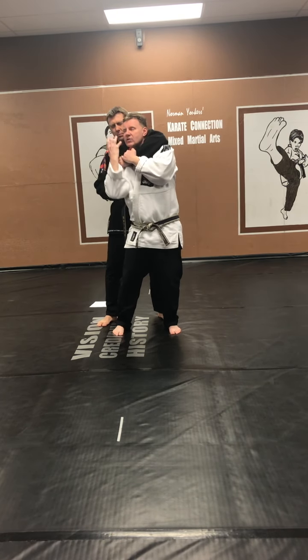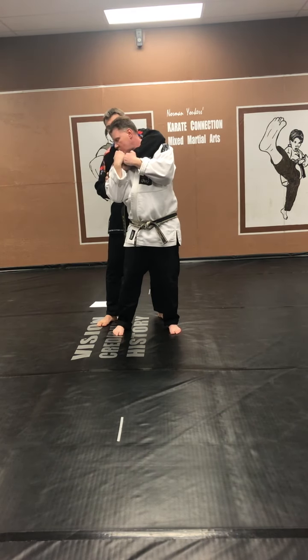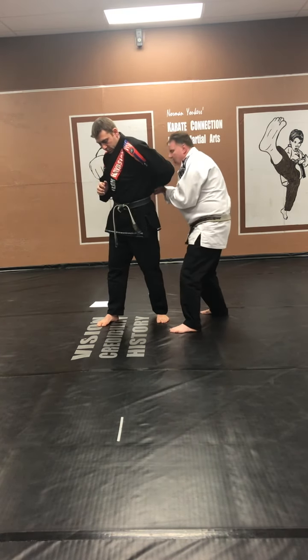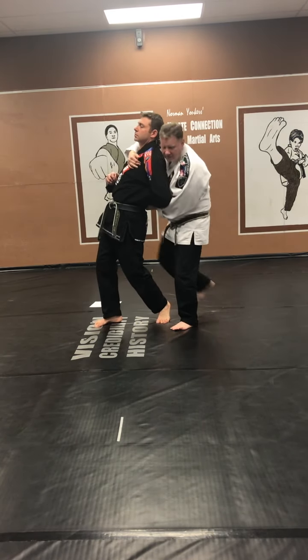Clamp the hand closest, eye rake or finger strike to the face. Pull down, turn your chin. Step behind, hold that position. You're going to push his hips forward, pull him back, and then tailbone strike.